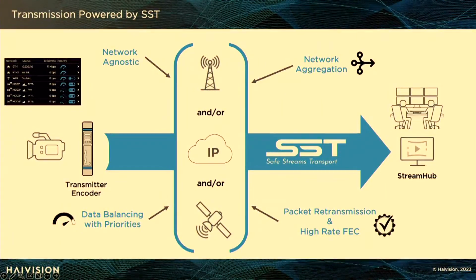Here you see how it is working. With bonded cellular, it's not only cellular. It can bond any kind of internet connection. So here you can see it can bond 3G, 4G, 5G, but it can bond Wi-Fi, it can bond landline internet, and it can also bond IP satellite. And this technology around SST is capable of bonding heterogeneous networks. So you don't have to choose between cellular or Wi-Fi. You can bond them together, and you can even bond cellular with IP satellite like Starlink. If you are in a remote area with low cellular connectivity or no cellular connectivity, you can use satellite transmission as well.